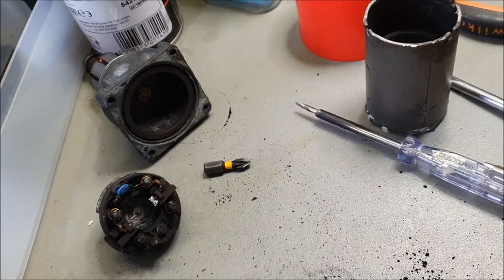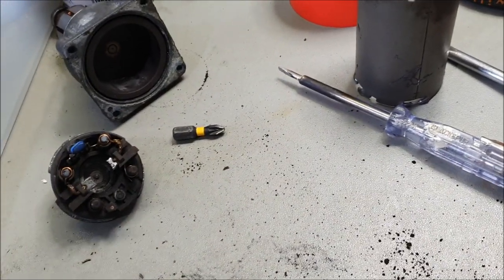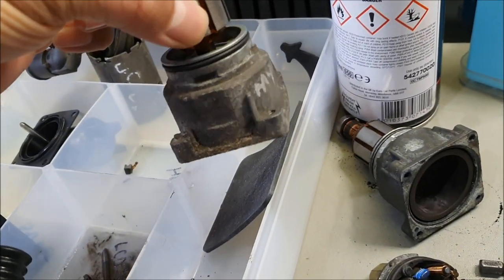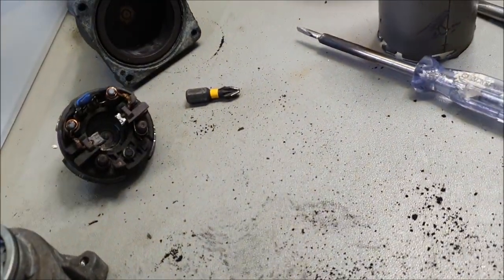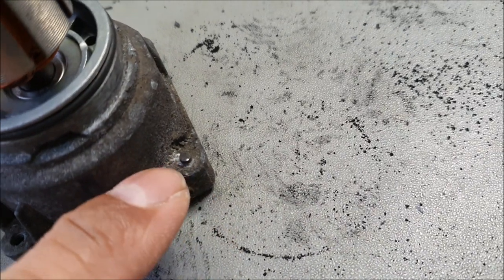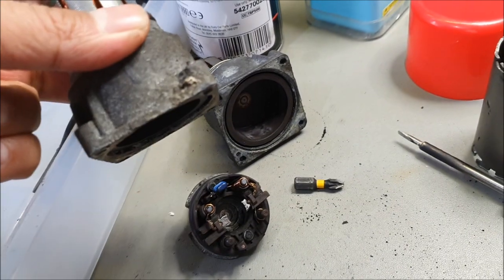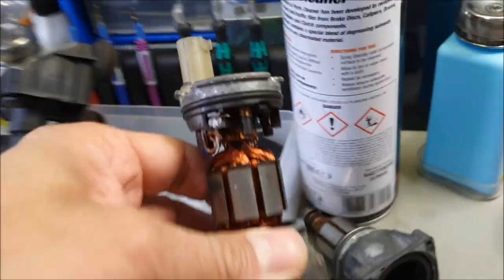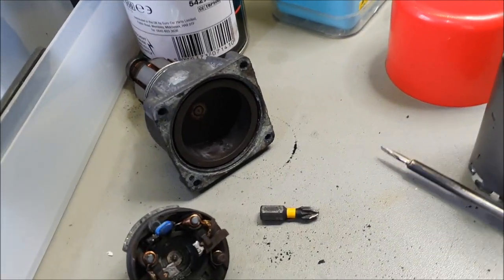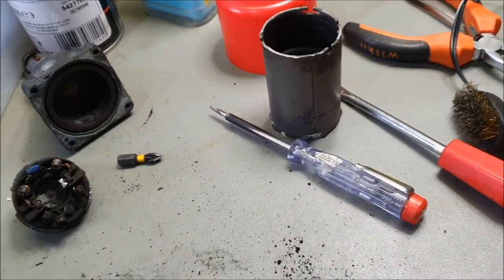Right, so I've already repaired this. I'm going to repair this one as well, put it back together and test it and make sure it's all good. The only reason I can't use this particular old unit is that the screw snapped here on the corner, and I don't want to be spending hours on end drilling it out. They're exactly the same housing, basically. So I've repaired this top bit. I will take it off, put it onto this, and then bingo, we're good to go. So let's do that, I'll come back to you shortly.